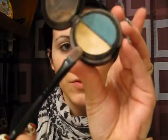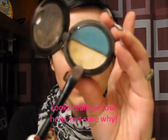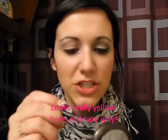Next, what I'm going to do is be applying the eye color. This one here, I'm actually going to be using two different colors. The first one is this really, it's almost like a white, like really, really light cream, or almost a tint of yellow in it, but more cream based. And I'm going to use this. This is Hip. It's from Flashy. And I'm just going to take that with that same flat brush. I'm going to take some of that color, and I'm going to apply that all over my lid.